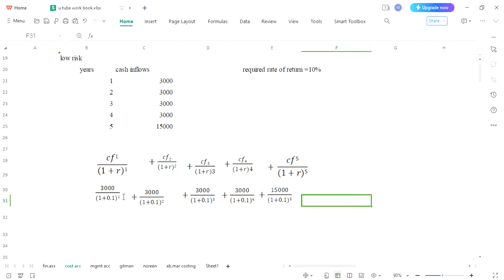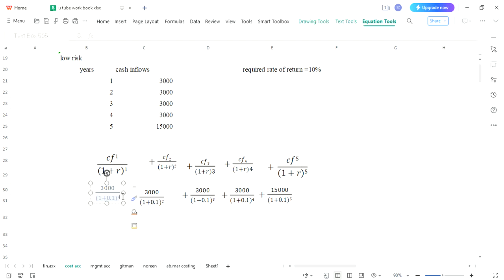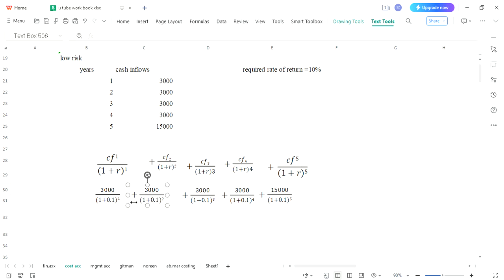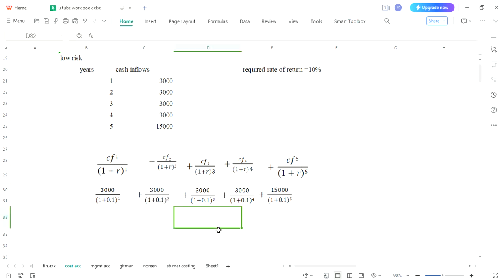Alright guys, so all statements we have completed. It's time to put it on calculator, but we will be posting them in two ways. How to put these amount on your calculator? This would be our first stage, and then we will actually put them on calculator. Why we are using these two different stages? Because in this way you will remember how we have posted. Okay, this is our first stage.